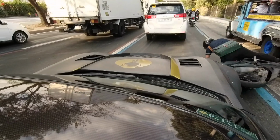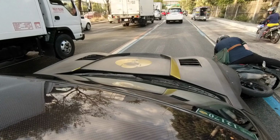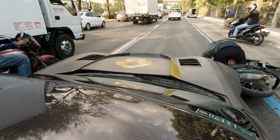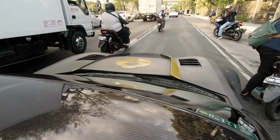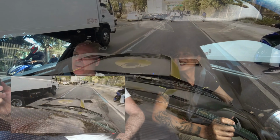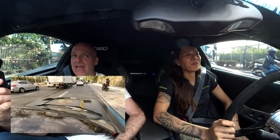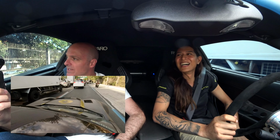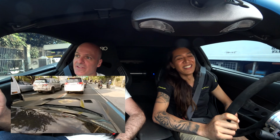That was so close. Wasn't us. No, it was him. Please don't drop it on the car. I don't know what he just did. I think he hit the undulation in the road. That was a close call, ladies and gentlemen. It would have landed on us, and that would have damaged the car. But he's okay, he was only going slowly. He's riding. Yeah, there he is.